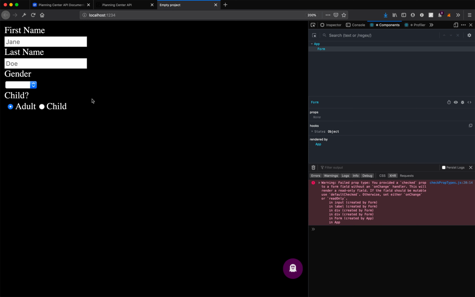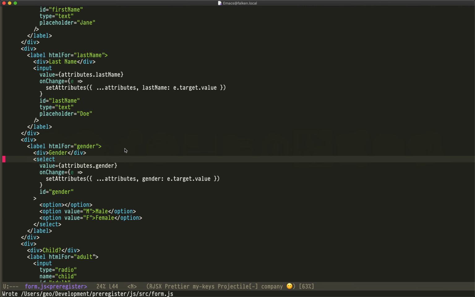All right, so let's see what we can do here. Let's take a look at our state. As I change this, our state should be updated, and it does. We got M and F. Perfect. Finally, let's do our child.